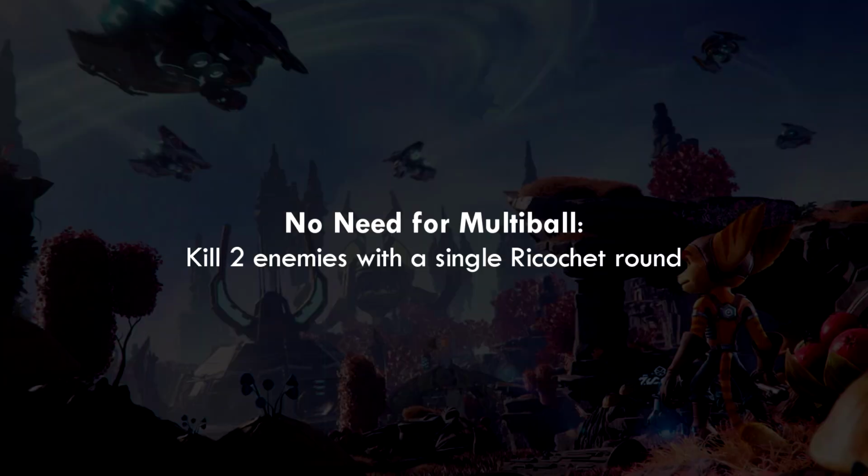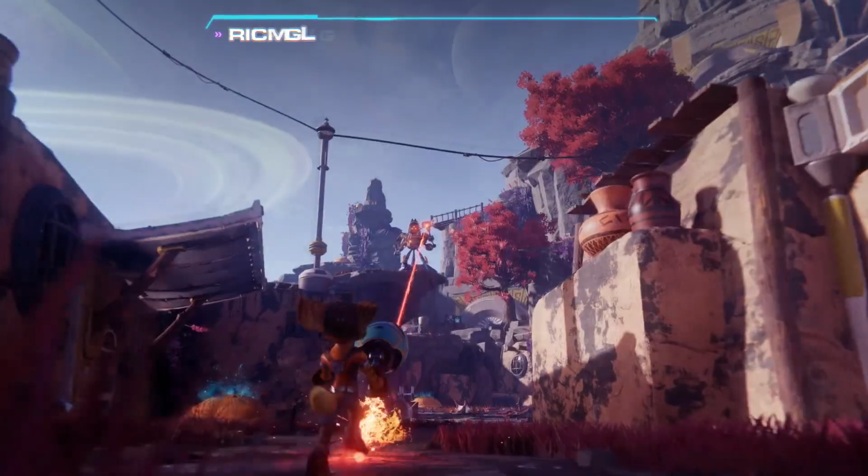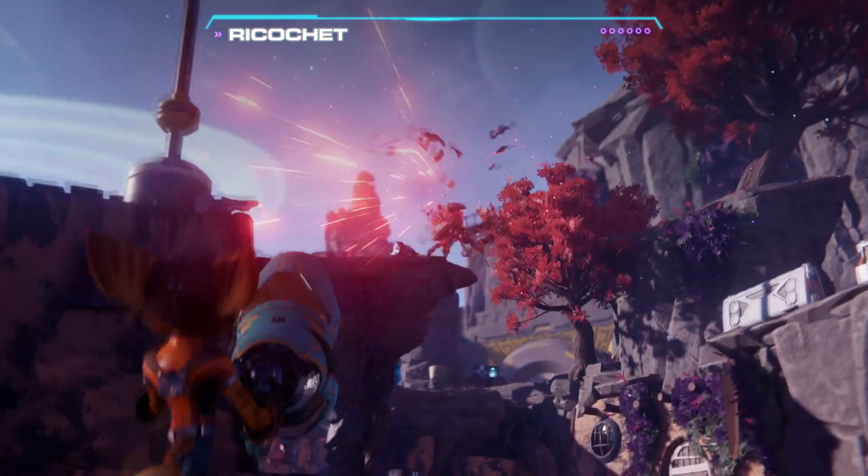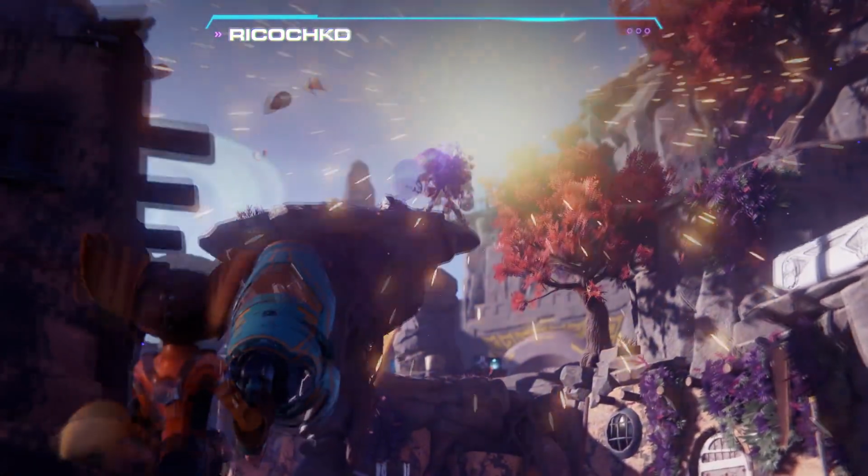No need for Multiball. Kill 2 enemies with a single Ricochet round. The Ricochet is a timing-based weapon. I mean, once you launch that ball, you can press on the trigger to create this pinball action.